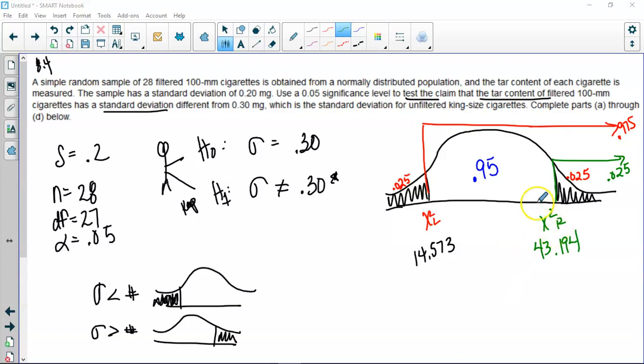Now we're looking specifically on the outside. So we're not looking at what can I expect to happen. We're looking to see if what is happening is unusual. So confidence intervals say this is what you can expect to happen. Like this is the stuff that usually will occur. When you're having a hypothesis test, you're looking to say, is this unusual? Does it fall outside of the confidence interval? So you could, in theory, find the confidence interval and say, well, no, that's not in there. But then you're doing two steps.